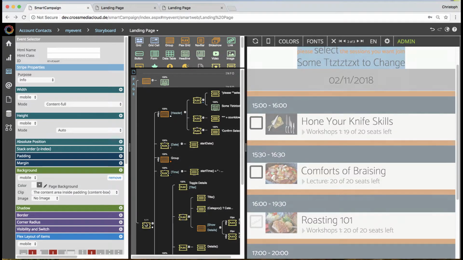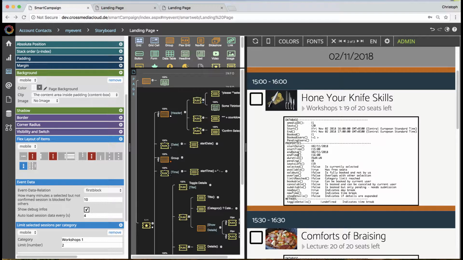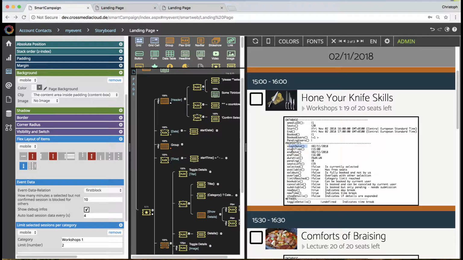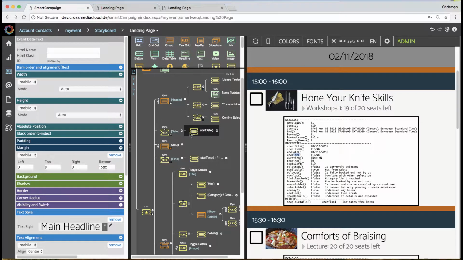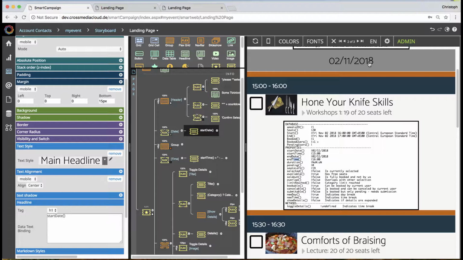That's exactly what I told you in the first tutorial, but we didn't click on it. So when we go to show debug options, we see all the things we can use, like start date, start time, end time, duration, pending, all the things which we can use to display, we will see here in a list. Having said this, have a look back to the start date, and this is basically just going into that header here.